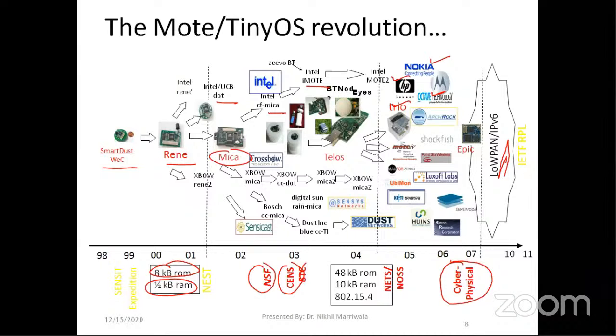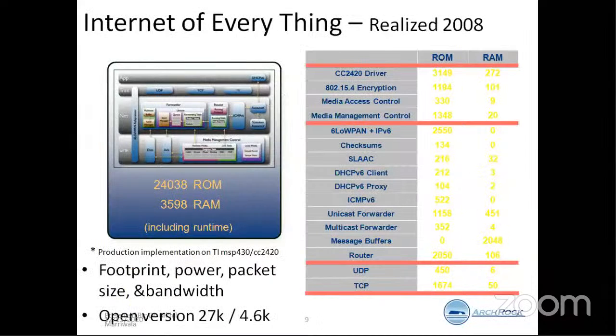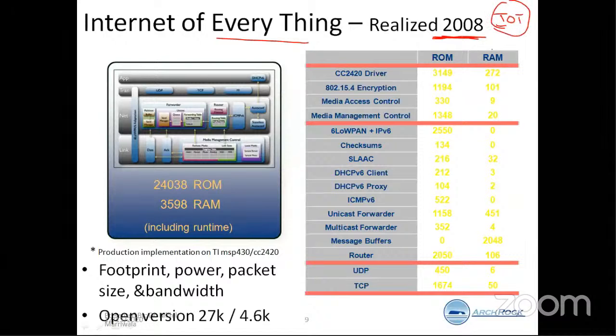So this particular thing evolved into a concept of internet of everything, which was realized in 2008. I don't know how many of us were aware at this point that even internet of everything was there. We were not even aware about IoT. I was at least not aware of this term called IoT, right? Internet of things. But in 2008 this concept had already come into picture, where they were referring to internet of everything, right? So internet of everything means we are trying to combine, as I showed you, all the things together and utilizing the network layer features effectively.